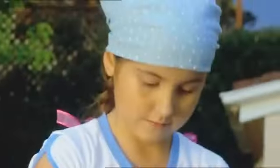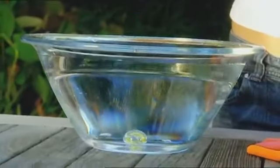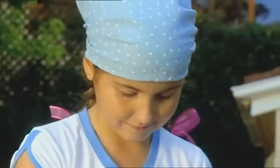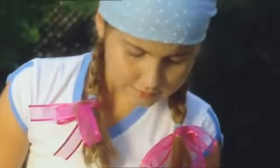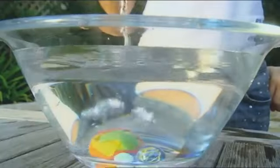First, I'll try floating a marble in this bowl of water. It's not very heavy, but it sinks. What about a smaller one? No, it sinks too. This modelling clay isn't very heavy. I wonder if it floats. Nope. Straight to the bottom again.